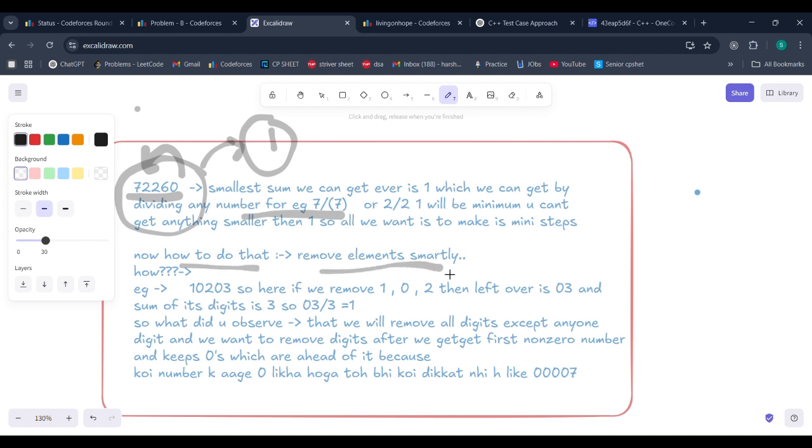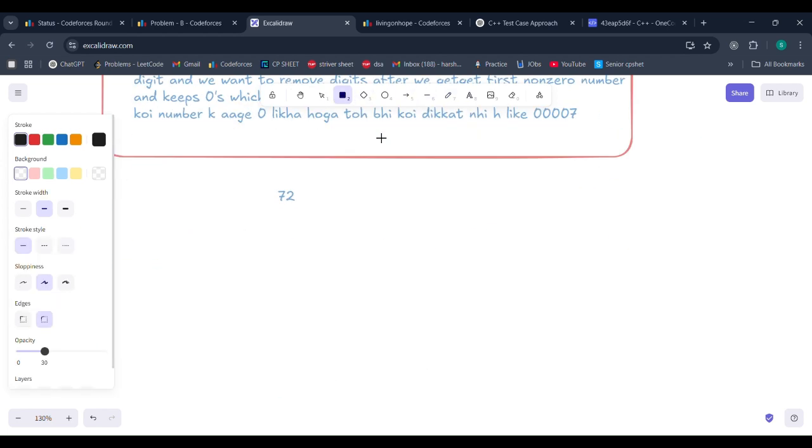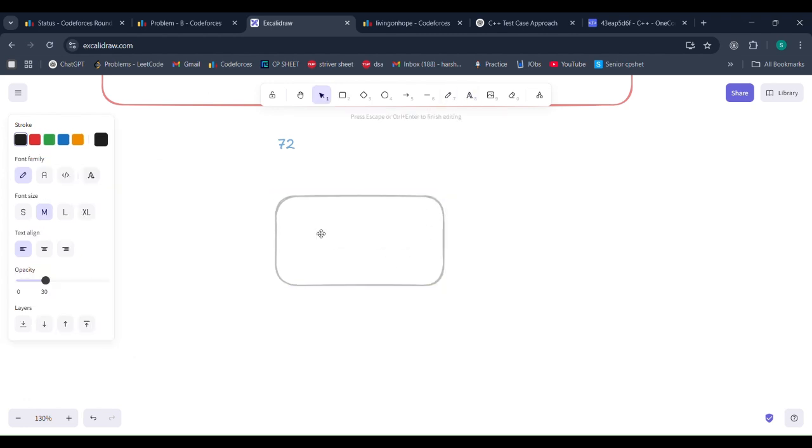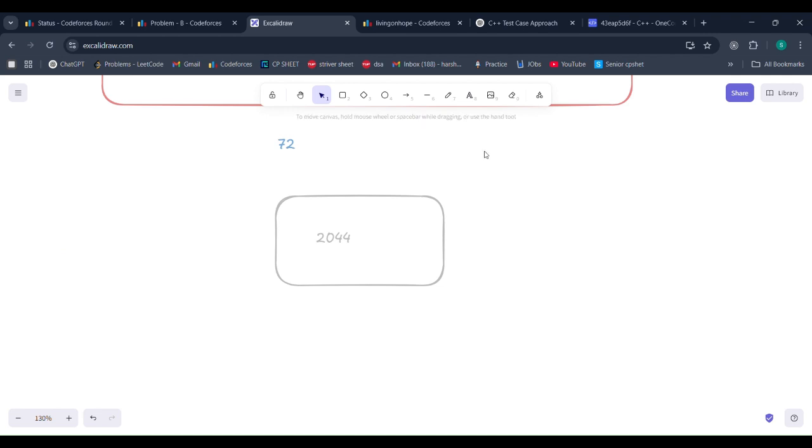Let me take a test case. Let's say the element was 02044. Think of it now, if you remove some digits, let's say you remove a 2 and a 4, then it will be left only with a 0 and 4.